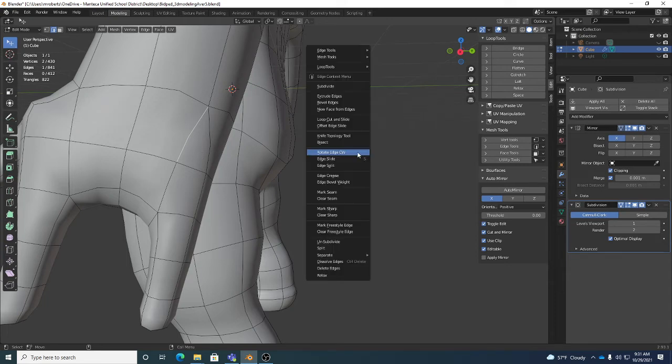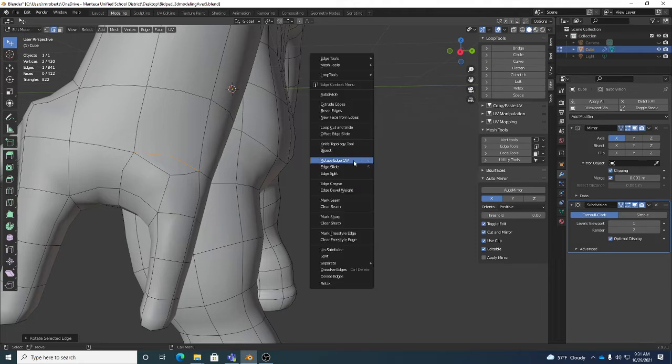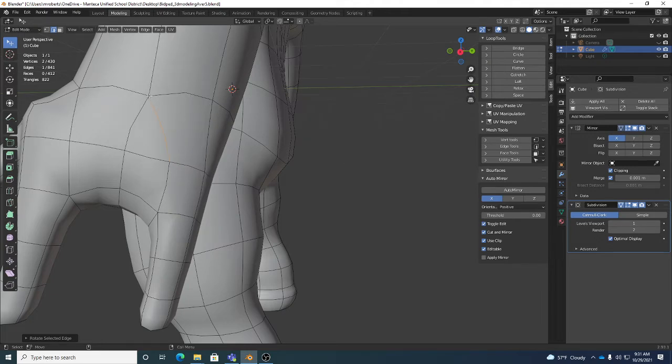So like I said, right-click, brings up your edge context menu, Rotate Edge. Remember, you can assign a quickie to this. Right-click, assign shortcut. I like having V for it, so I assign V to it. And you see how it rotates it? No new edges created. No new vertices are created. It just connected this edge to this vertex and this one. So if I do it one more time, now it's connected to that one.